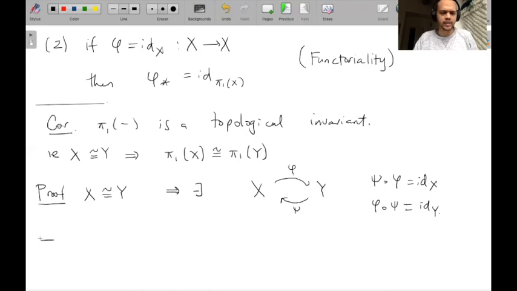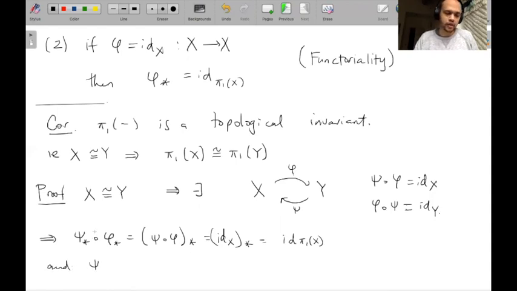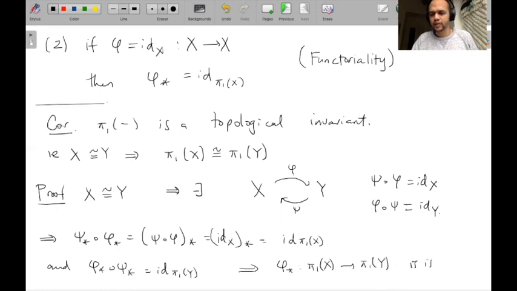So then this implies that psi star composed with phi star, which is (psi compose phi) star, is the identity of X star, which is the identity of pi 1 of X. And similarly, the other way around, phi star composed with psi star is the identity of pi 1 of Y. So this means together that phi star from pi 1 of X to pi 1 of Y is an isomorphism.